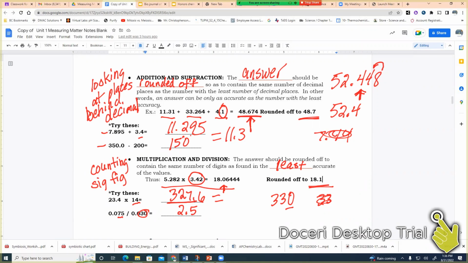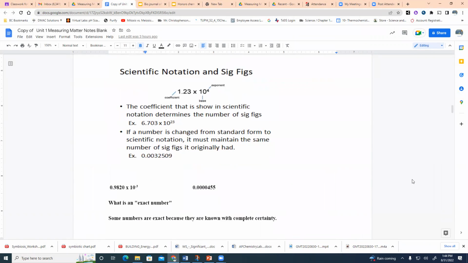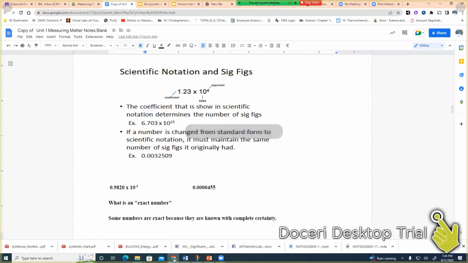All right. So let's talk real quick about scientific notation, just reading it as far as sig figs go. I know y'all know how to write scientific notation. We'll refresh your memory next week, I think. All right, so if you're given a number that is already in scientific notation, the sig figs come just from the coefficient. That's what that part's called, coefficient. They do not come from the base that has the exponent on it.